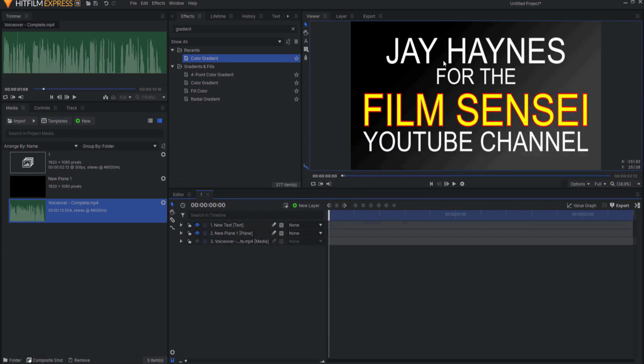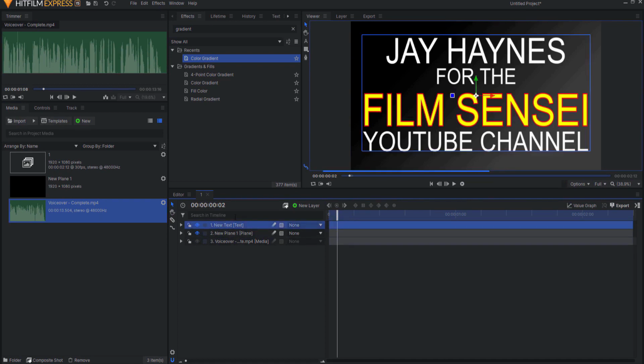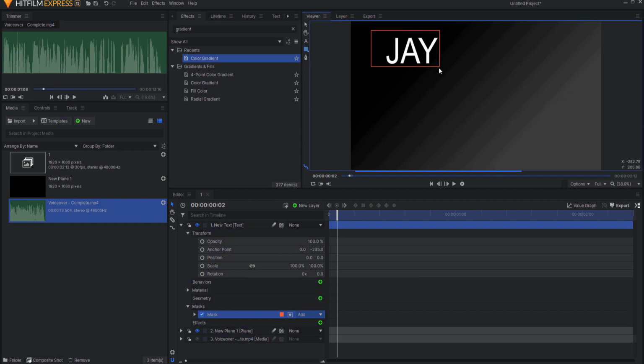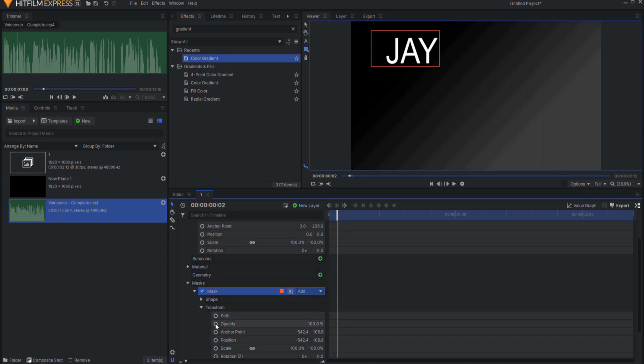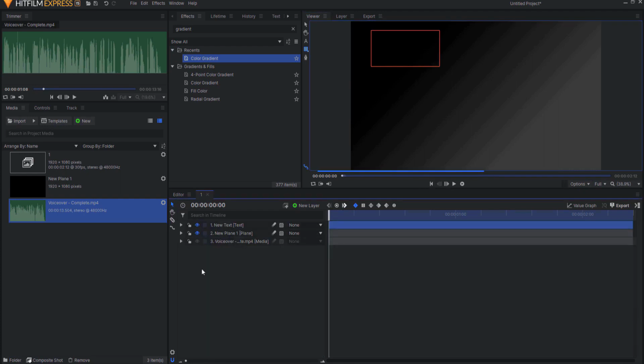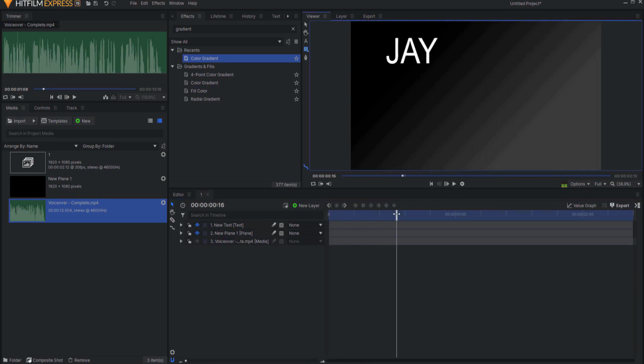A few moments later. Now that I've done that, I can start the process of creating the actual lettering popping up. And it's super easy to do. The first thing I need to do is I need to go to where it says J. Right there. Okay. And now, while highlighting the text, I will grab my rectangular mask tool and I will just mask the J. Opening up the transform properties of the mask, I will keyframe the opacity, turn it down. I will move forward one frame and I will turn it all the way up. So now you can see that it goes J-hing, right? Just like that.